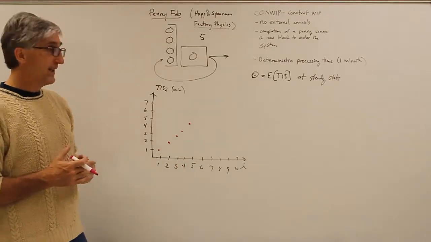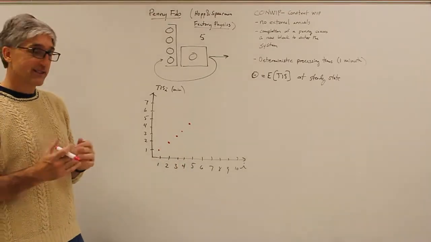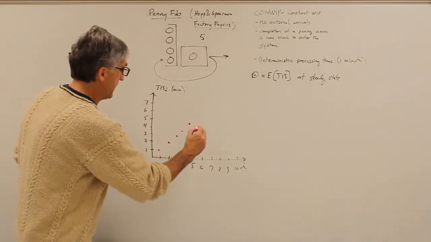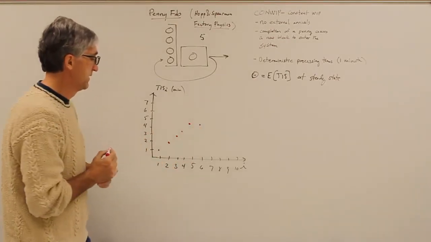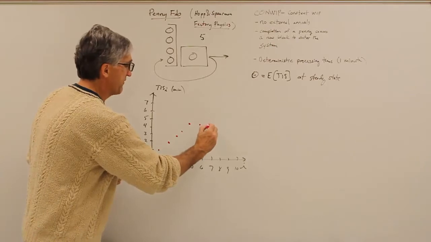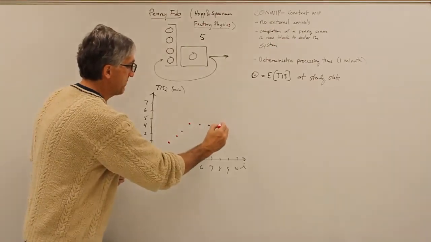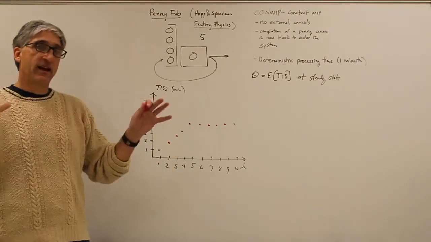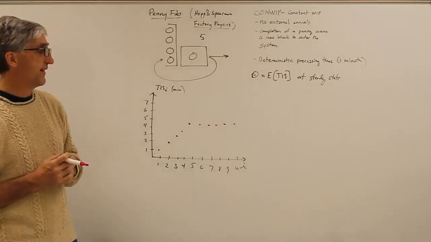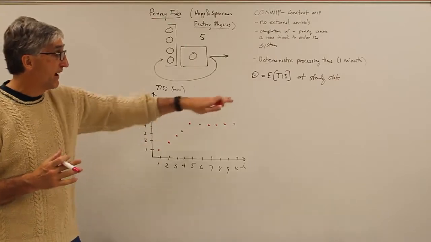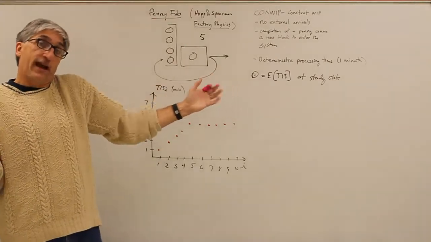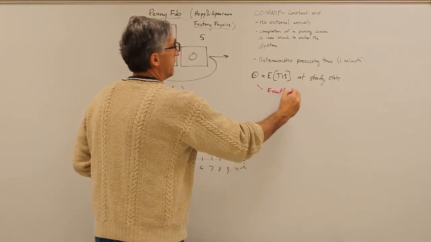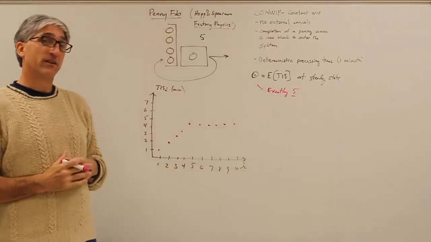Now, the 6th penny didn't get created at time 0, right? The 6th penny gets created when the 1st penny finishes. So the 6th penny also takes 5 minutes. The 7th penny takes 5 minutes. The 8th penny, 5 minutes. The 9th penny, 5 minutes. The 10th penny, 5 minutes. And as you can hopefully see, the value that we're trying to estimate, we can just look at and tell. This turns out to be exactly 5. But we're going to pretend that we don't know this, right?